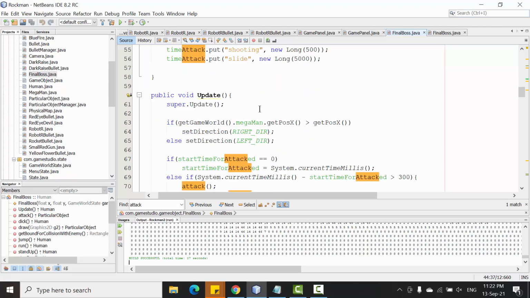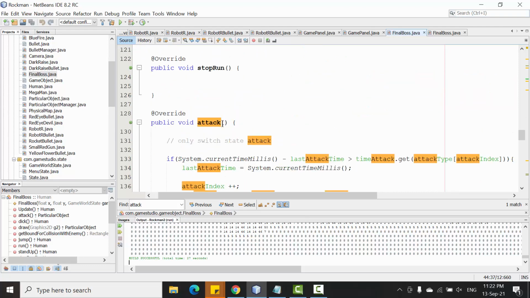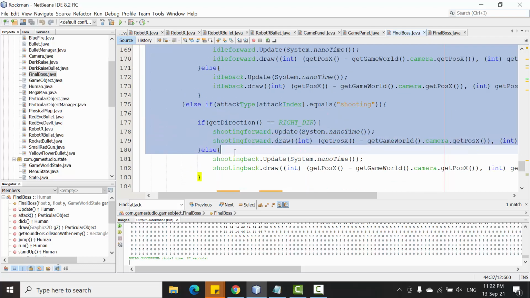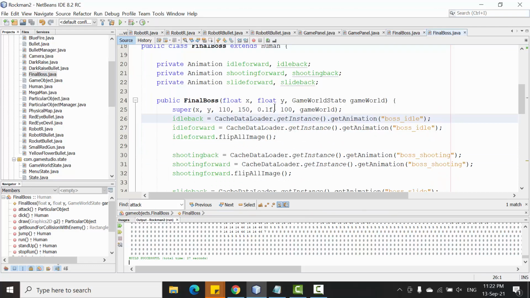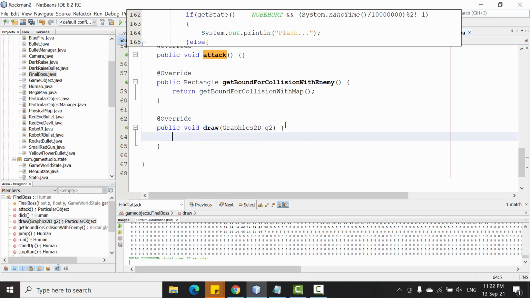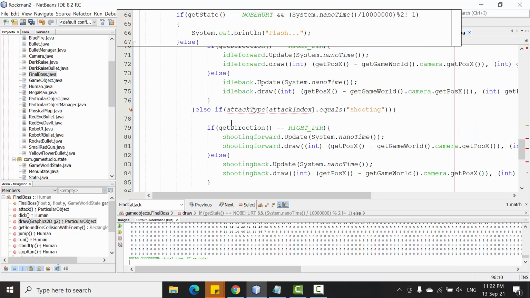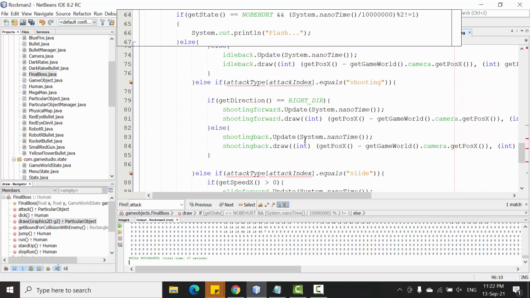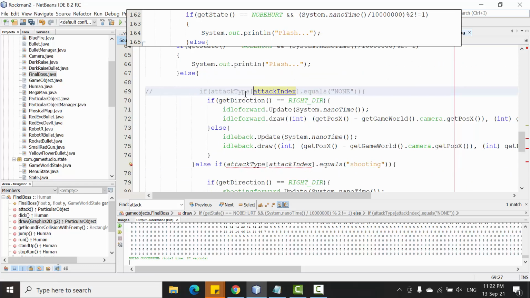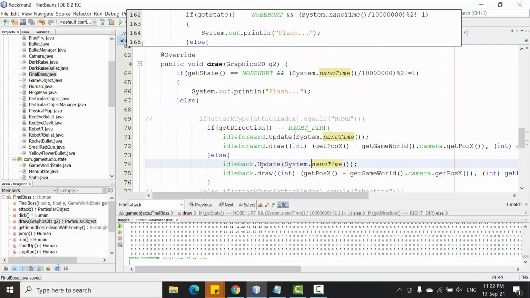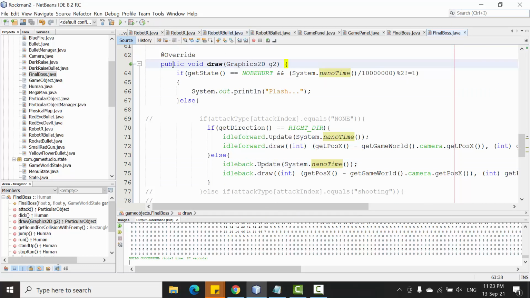Okay, just go to the draw and copy. Here, just draw the none, so we remove all the rest. Okay, just draw the idle status.